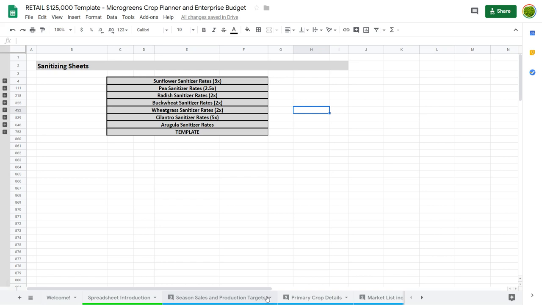But once you go through and start working this out and working out your model, it becomes a lot easier, and it really gives you a more clear picture of what your business is going to look like, what your potential revenue is, and more importantly, what the range of expenses are. And obviously, what you want to do is maximize your revenue, keep your expenses down, and this allows you to play with those different numbers to get a sense of where you can make the most difference and make those adjustments.